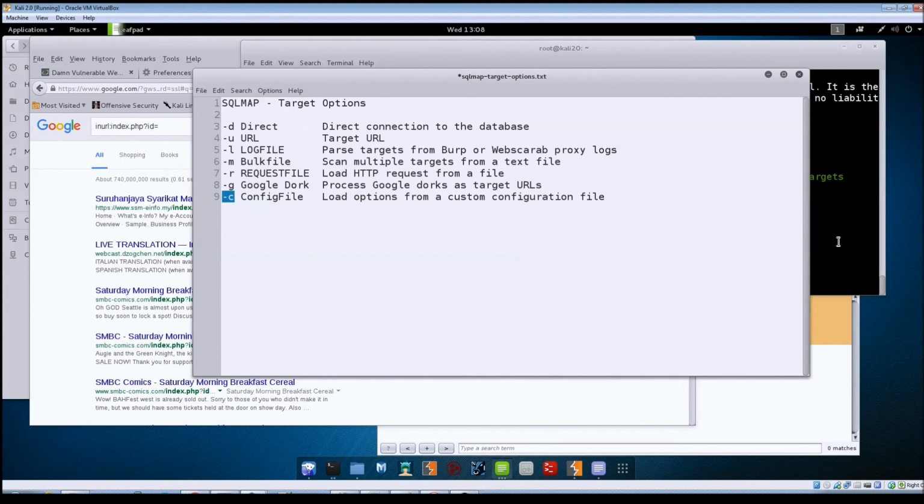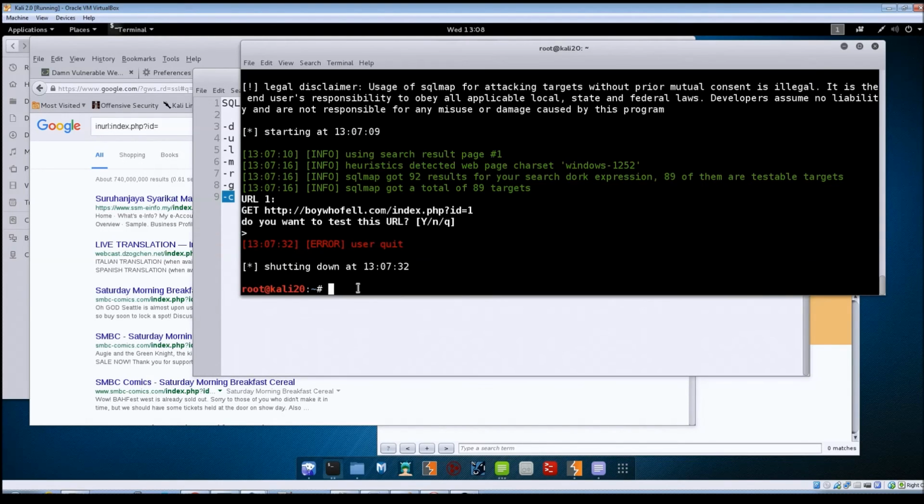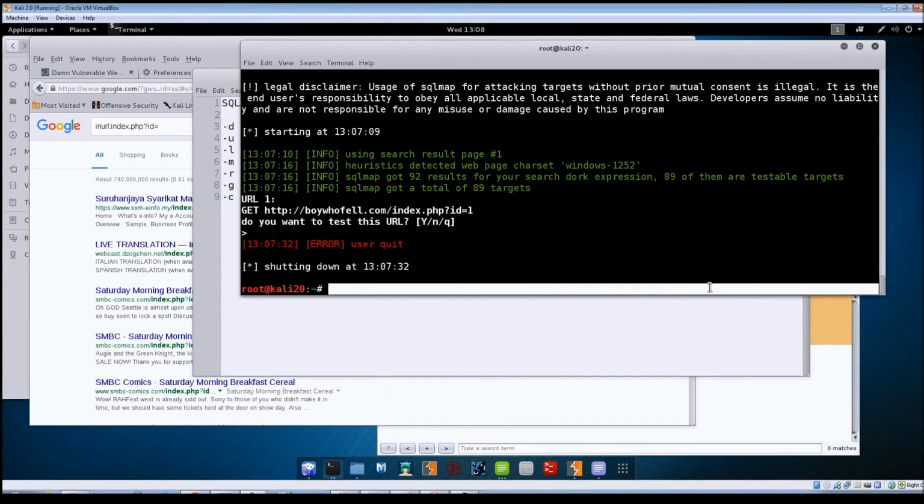So instead of having to type out a long command with the same switches, maybe like --dbs or --current-user, whatever it may be, for each of the sites you're looking at, you can create your own custom configuration file and have SQLMap load that and use it for each of your targets.